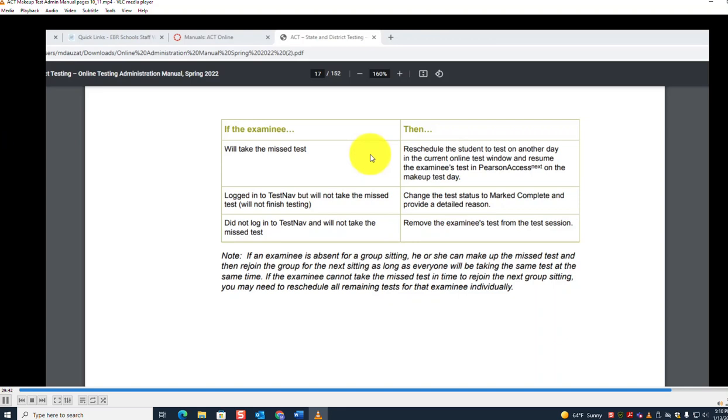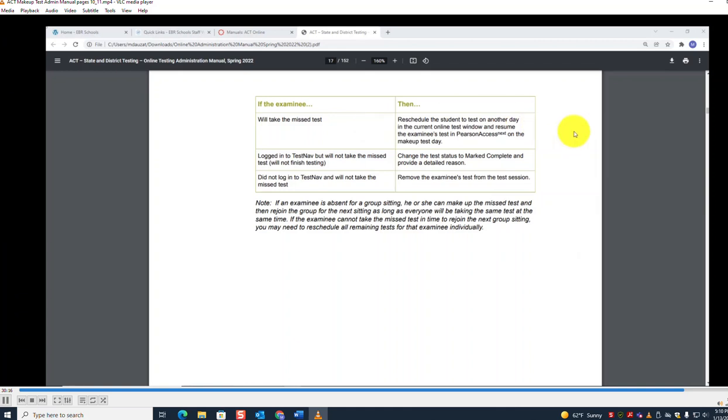So if you do it consecutively like that, chances are you're going to have some students that will miss that day. You cannot put that student back in that session if they're working on different tests. So you may have to then test that student separately in comparison to the others in a different room. Okay? So every student in that room must be working the same test.